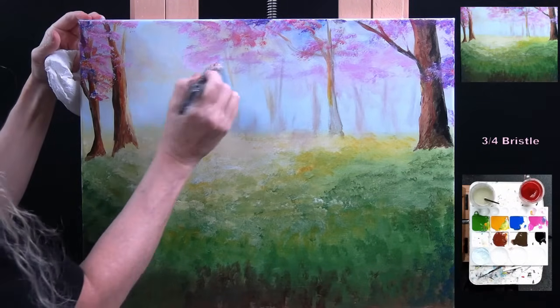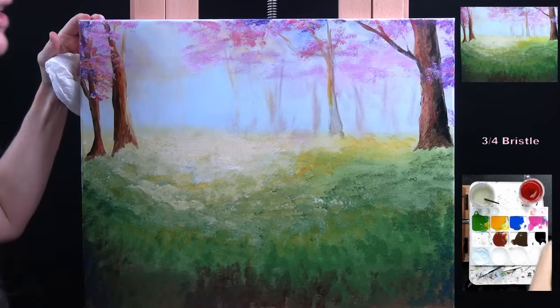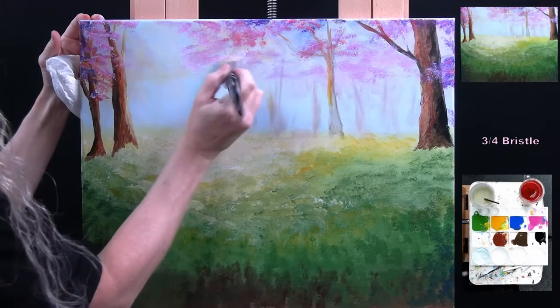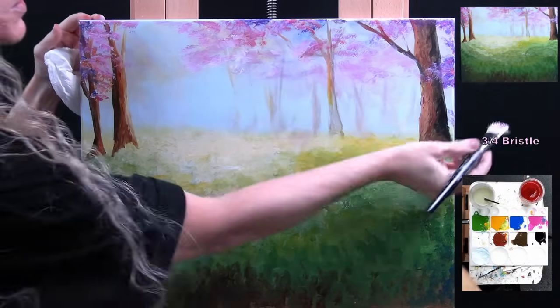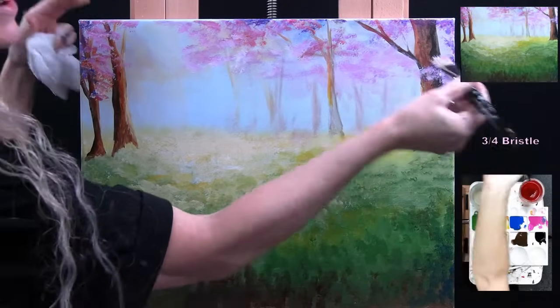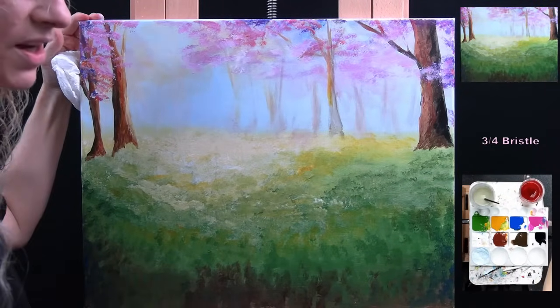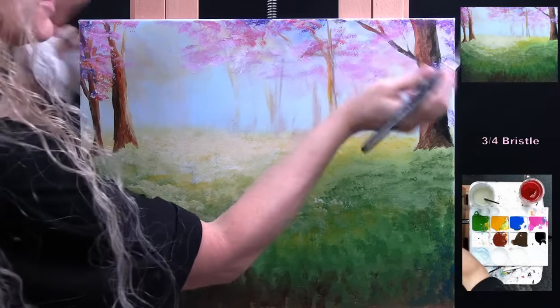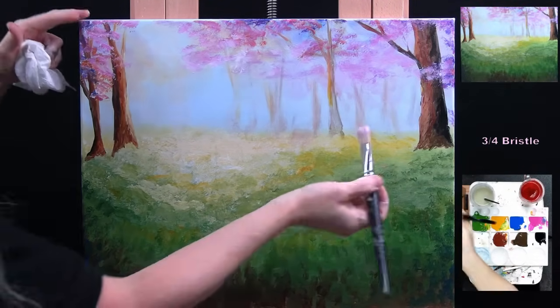Just work through it, no worries. And again, the light source is going to come into play in a minute, but I'm just adding some nice, pretty light ones, maybe a little bit more on that left-hand side, and just dotting it. Just know that this is all about having fun. Yours does not have to look exactly like mine. Just enjoy the process, make it into whatever you feel it can be.